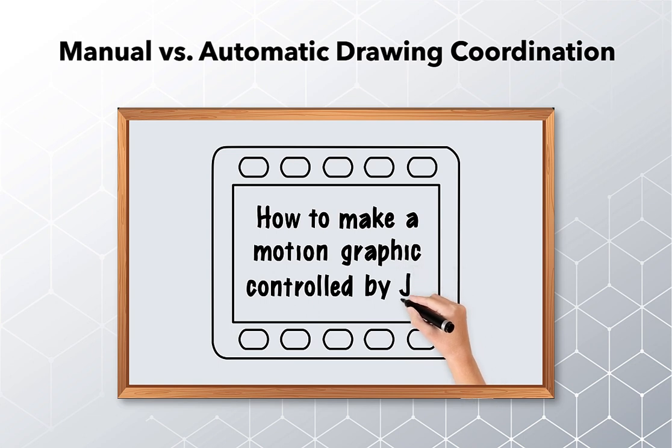The goal of this video is to demonstrate how one small piece of JavaScript code, running in the background, can automatically coordinate the animation of a motion graphic and a whiteboard marker. If coding isn't your thing, don't worry. You don't actually need to know JavaScript to make this work. In fact, I'll show you exactly what code is required, where to put it, and how to configure your Hype elements to make this work.